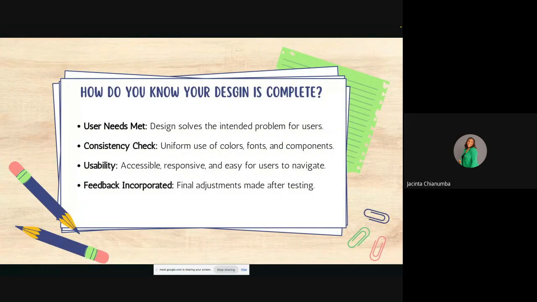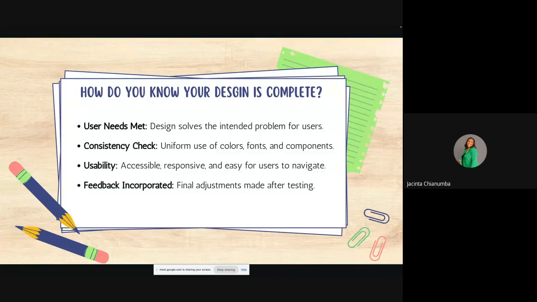Okay, so how do you know that your design is complete? You would want to check, like you must have created a checklist, or if you work with project managers, for example, you must have written down the tasks that you must have achieved, or your deliverables for that design. So you must actually know the things that were supposed to have been done for you to cross-check and say that, okay, we have successfully done this in our design.